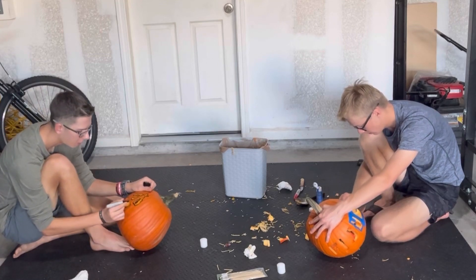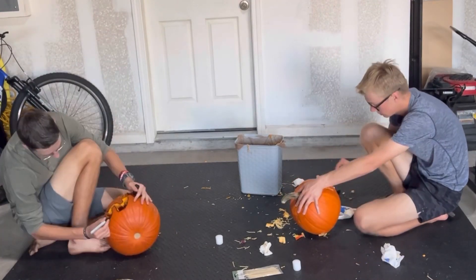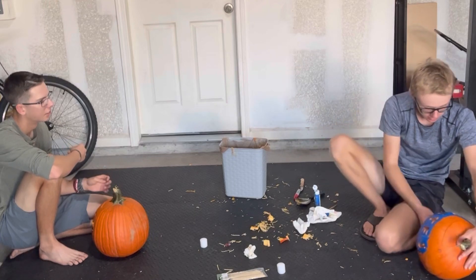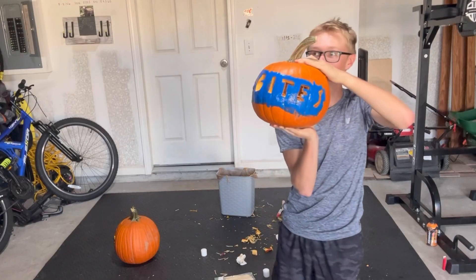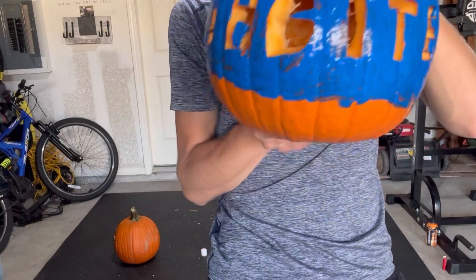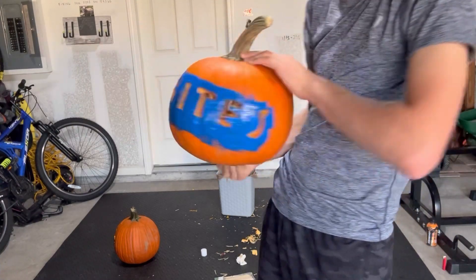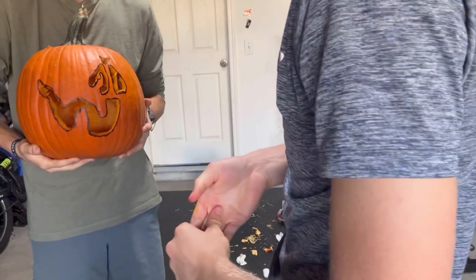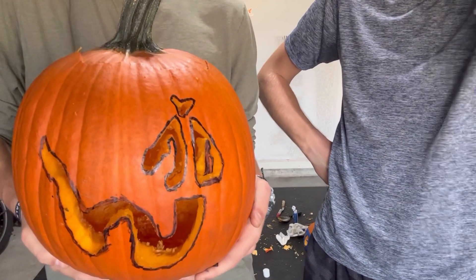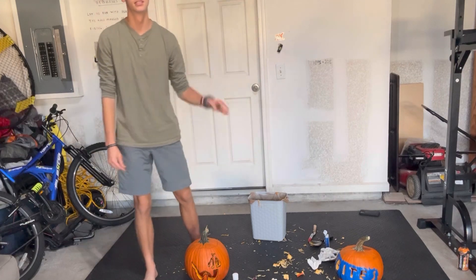It looks much better with paint. Are you ready to show each other? It's massive, way too long — but that's cool. It's hard. You got the letters right though. It looks horrible in person. It went around the pumpkin almost. Yeah — it's a snake, AB, Anthony Barela's logo. The venom logo with the snake. That's cool. I think paint would have looked better — black or white. It was difficult to do the A, the B, and the snake, but I'm happy.